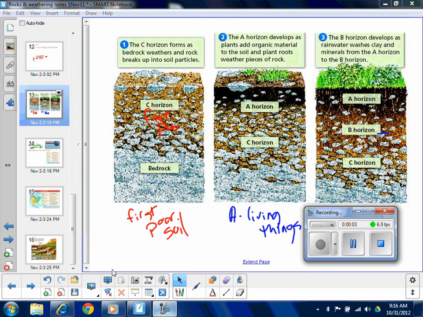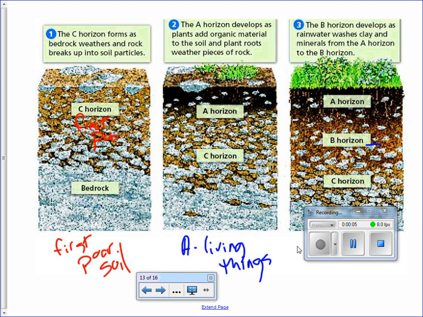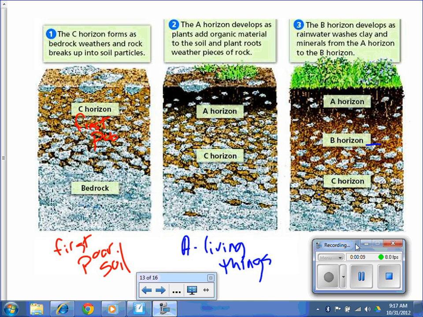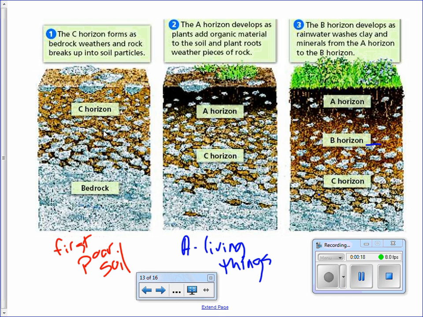So a few quick notes on soil. As you read, and as you see on the top of your worksheet, soils are made of a number of things besides just the eroded minerals. When you look at the picture, it starts with the C horizon, which seems maybe kind of backwards, but it's showing you how the soil forms.